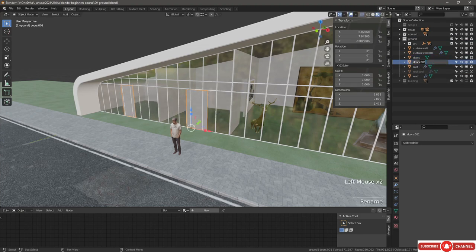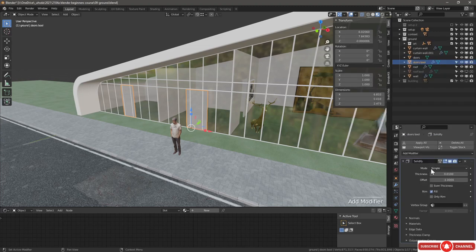And let's call this doors boolean. Doors bool. The doors boolean we're going to use to create boxes that are extruding from the curtain wall. But they're sharing the same geometry. So if we move our doors, the boolean boxes will also get updated. So with doors bool selected, add a modifier, solidify, offset, change to 0, thickness 0.5.